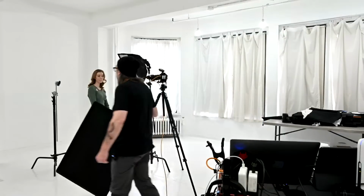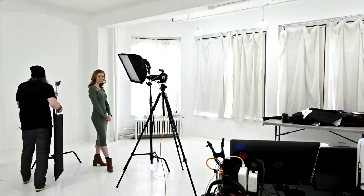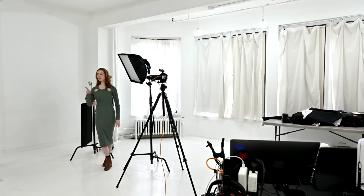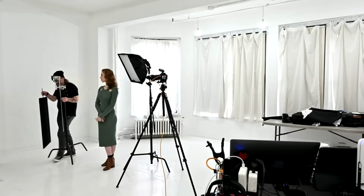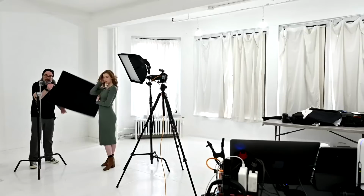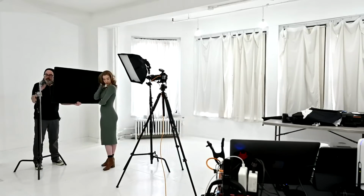All right, so keeping to the minimalism that we've been doing, I'm going to come over here. Which way do you want to look? This way. Okay, she's going to look that way. Perfect. All right, I'm going to put the flag here.